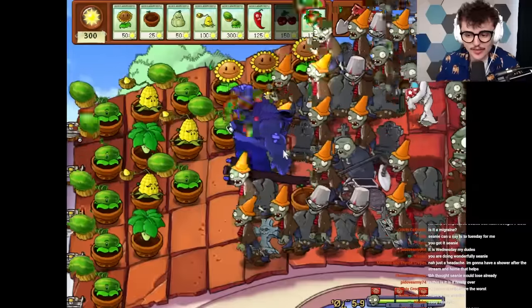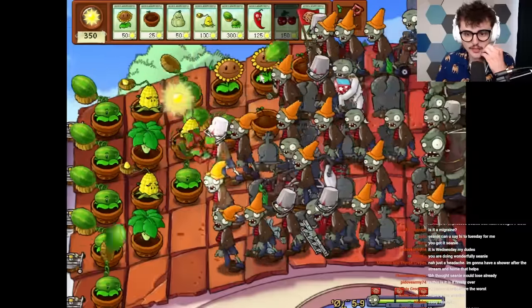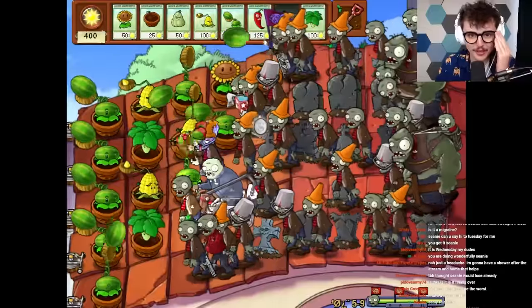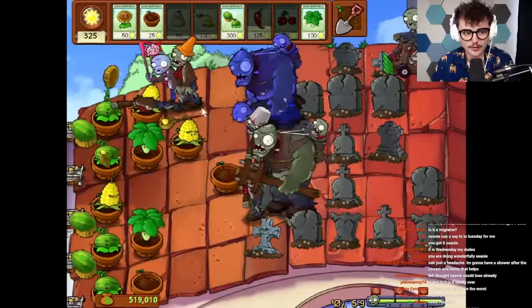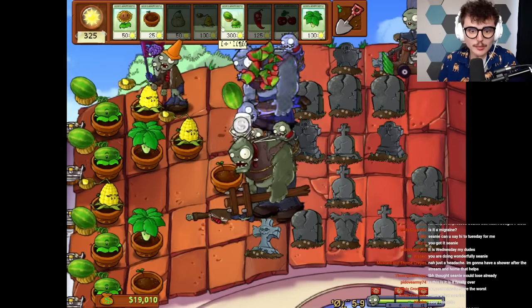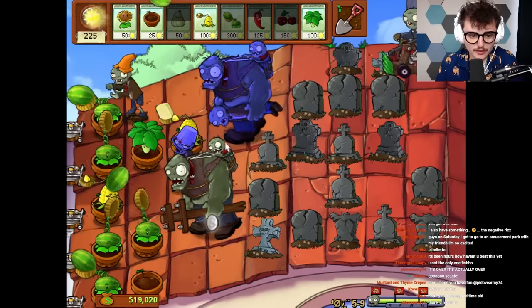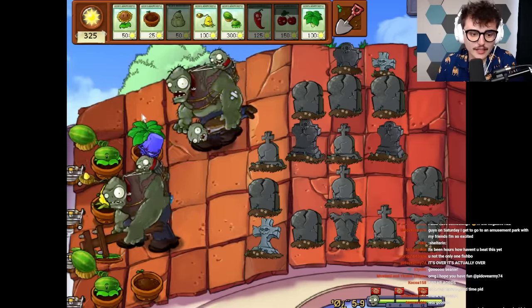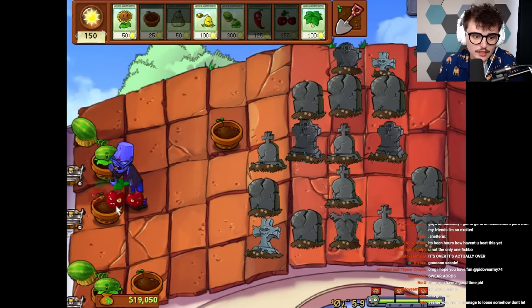Okay. Wait, this is the final wave. We still have all our sweepers. Yes! Right? That means we win no matter what. Oh, let it all burn down. Let it burn. I think it's over. Cherry bomb here. Holy crap. I might not even use the roof cleaners. I'm so good! Okay, we will have to use at least one roof cleaner. That's okay. That's to be expected. Yes. Finally! Yes! It's so over.